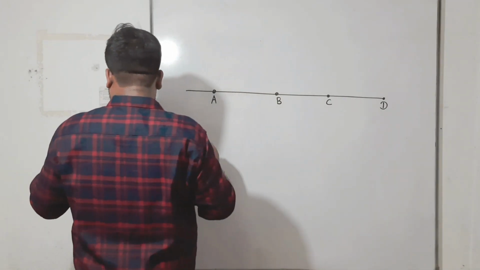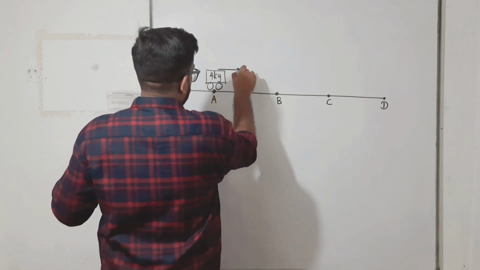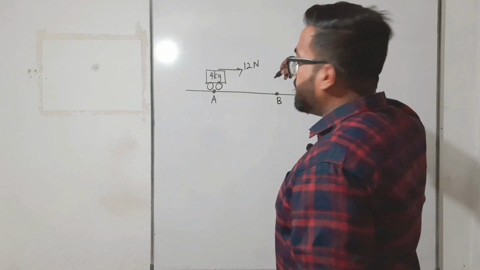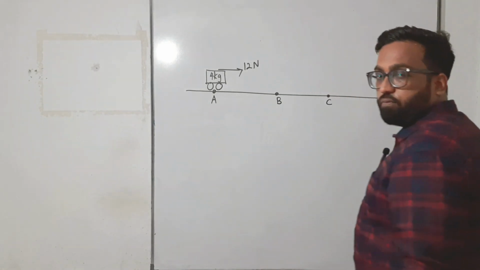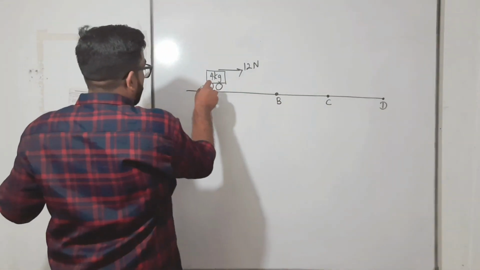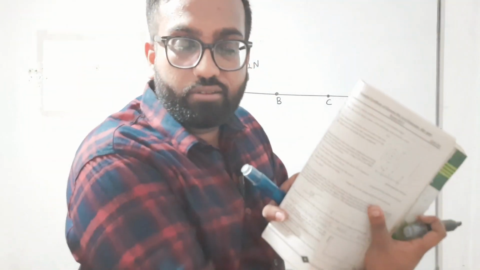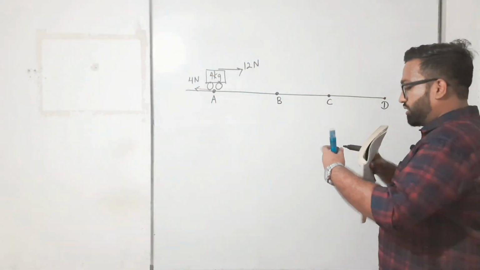So a trolley was started here, from point A. What is the mass of the trolley? 4 kilograms. And children, 12 Newton force is given by someone. We don't know who that is, it is a force which comes from outside. 12 Newton force was given, no problem. That gives an idea for the calculation. And can you see the opposite force here? They have given 4 Newton. When you analyze, you can see that. What is that 4 Newton opposite force? It is the frictional force. If you understand that, you can have a good idea of what is going on in this calculation. Well, then what have they mentioned?